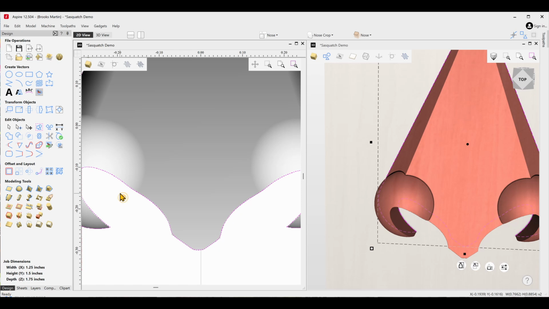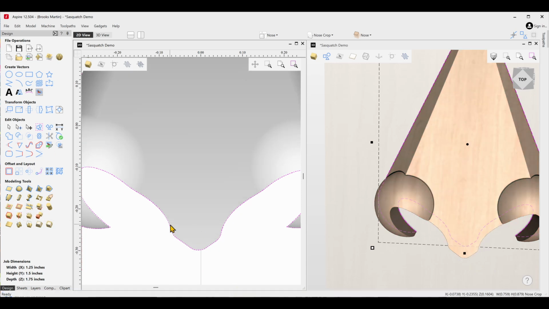We'll go in and discard everything outside of it. Now we have some nice round corners right here, smoother and not as violent. And then the next thing I want to do is make a copy of this.